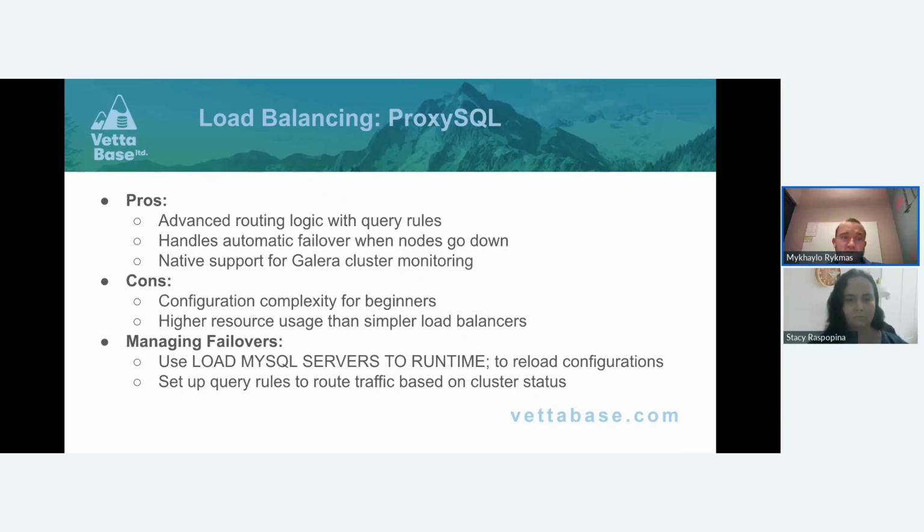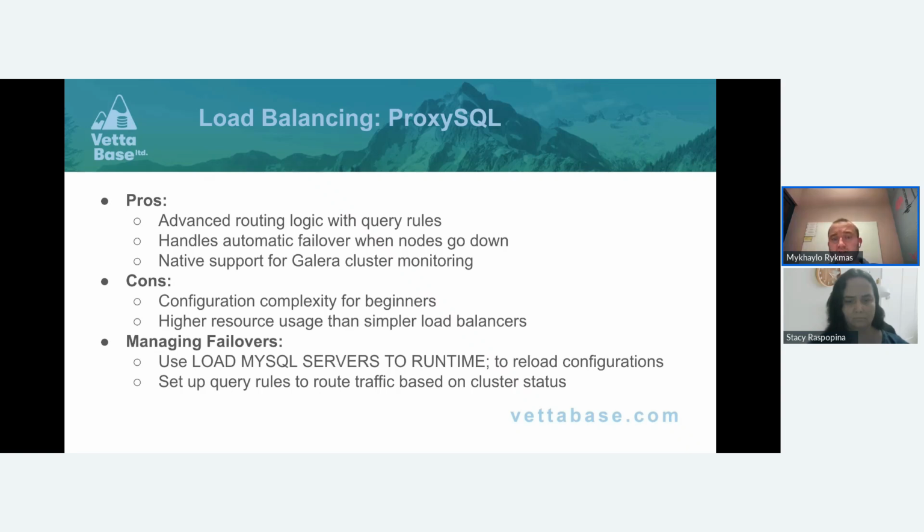And how does it manage failover? You just apply configuration changes in real time, applying specific commands like load MySQL servers to runtime or save to disk, and later ProxySQL manages everything for you.